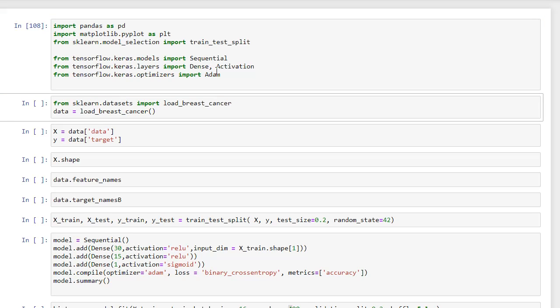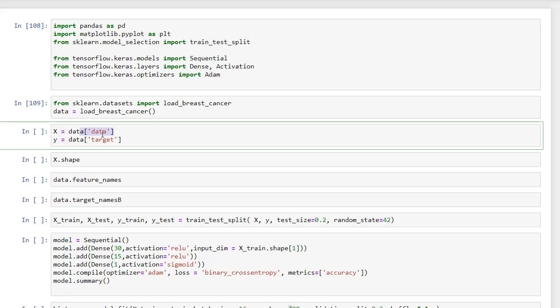At the beginning, I'm going to load all of the libraries necessary for creating the classification model. For the data, I'm going to use the predefined sklearn dataset, specifically the breast cancer dataset, which is binary data, which includes information about different patients, whether they have breast cancer or not. We can load it using load_breast_cancer, and then we are going to see all of the data using the key of data. And for the target, we can access it by using the key of target.